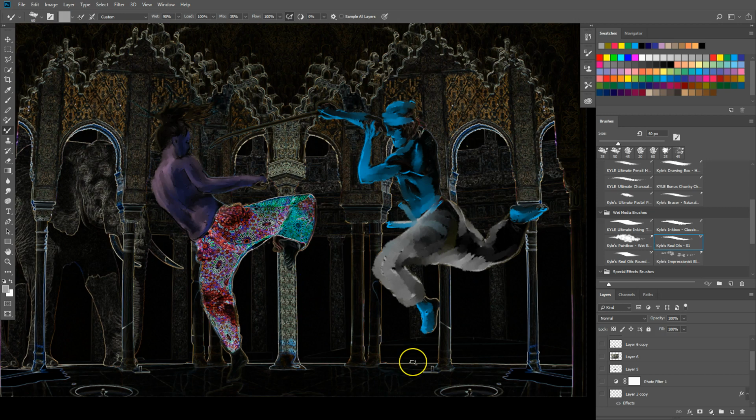Where can I find it? Here on the board. Ctrl-Shift-Alt-E. It's a very useful key combination. It creates a new layer with a combination of all the other layers. But how does it look?